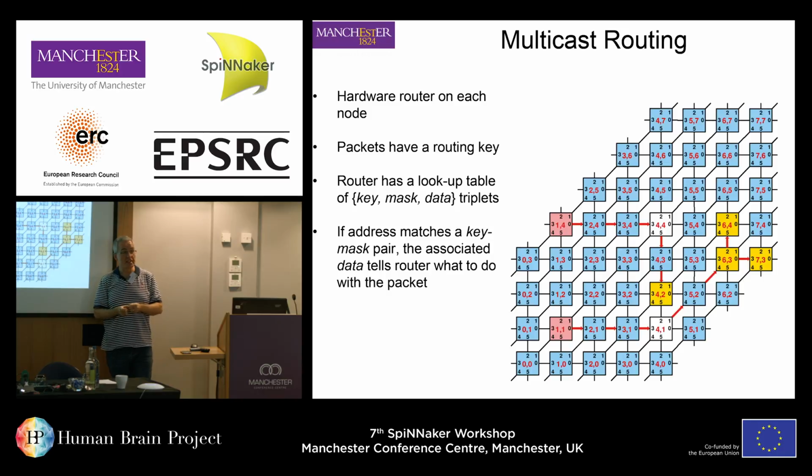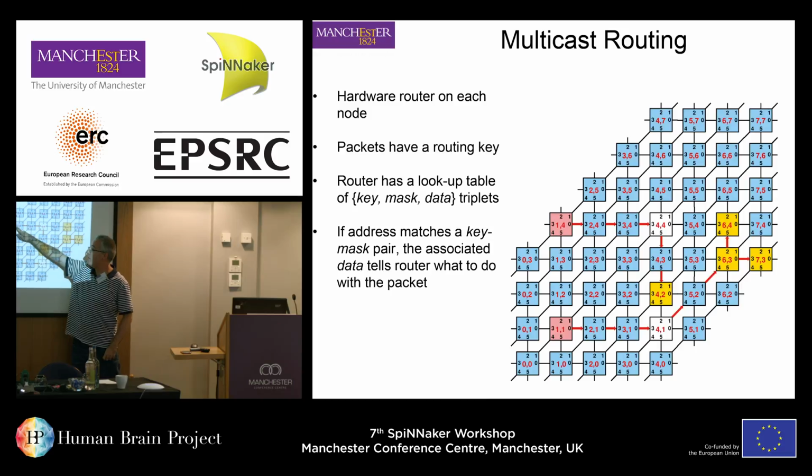So what we have is a source routing system where every packet contains the source information, where it came from. Imagine this chip wants to send something to this chip. There are neurons living on this chip that want to connect to neurons living on this chip. All it does is launch the message saying, I am in 1.4, and there is on each chip a special device, a hardware router, which has a large table where it does a lookup of the source address of that spike. In this case, it says, okay, this 1.4 wants to send a spike, I must use link 0, which will send it this way. And that's all it does. It sends a message this way.